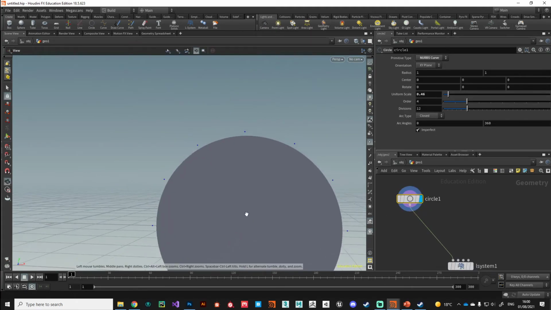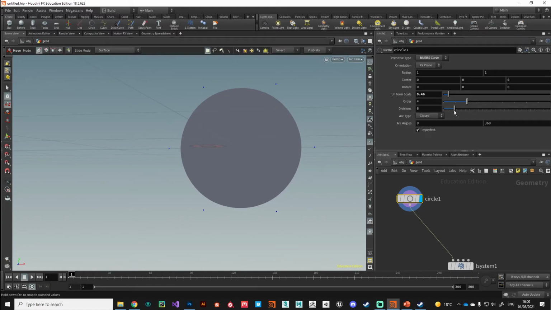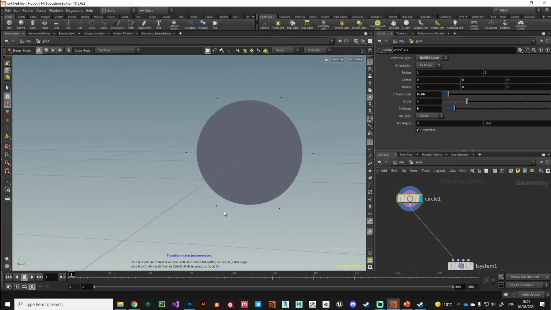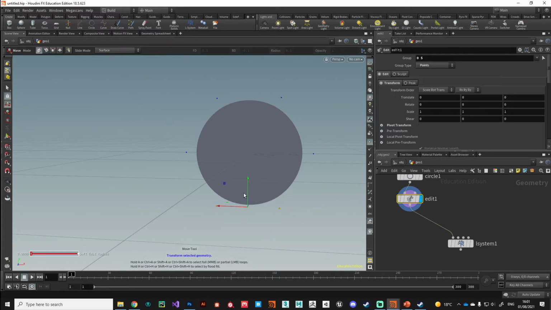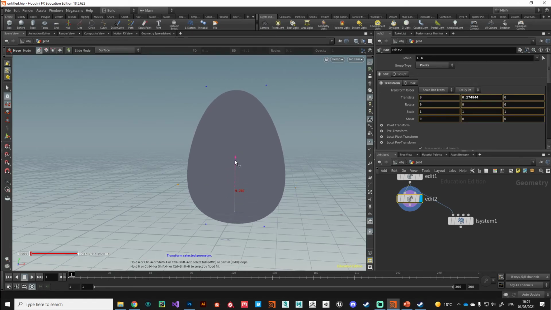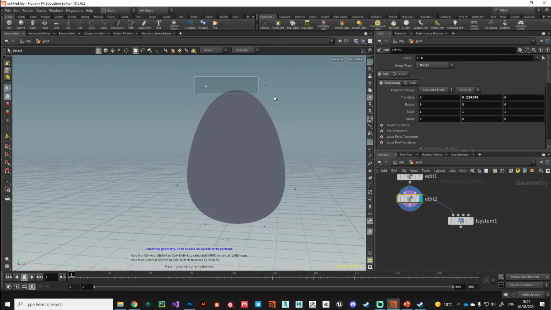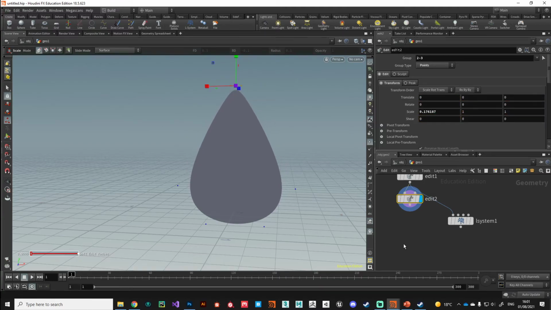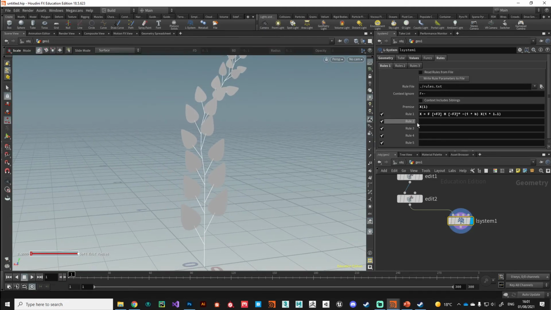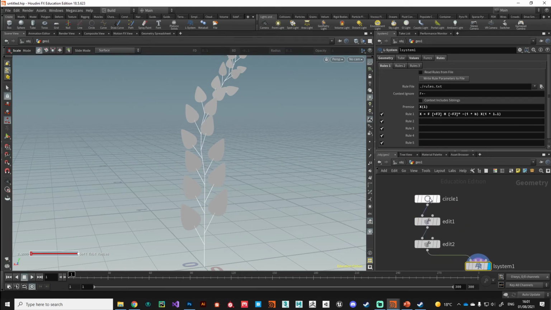And in fact, let's go a bit mad and edit this circle to be a bit more leaf shaped. So I'm going to press S to go to my select mode, 2 to go to points, select those, press T to go to edit. I'm just going to very quickly rough in a leaf shape, and I've totally forgotten what a leaf looks like, something like that. And then I'm going to plug that back into our leaf input. So there you go. There you can see our rule now is incorporating this leaf geometry.